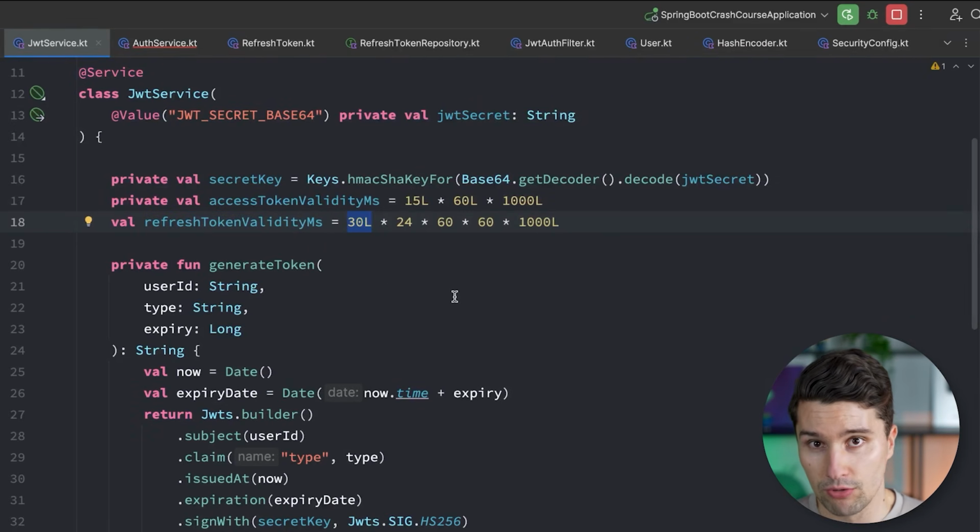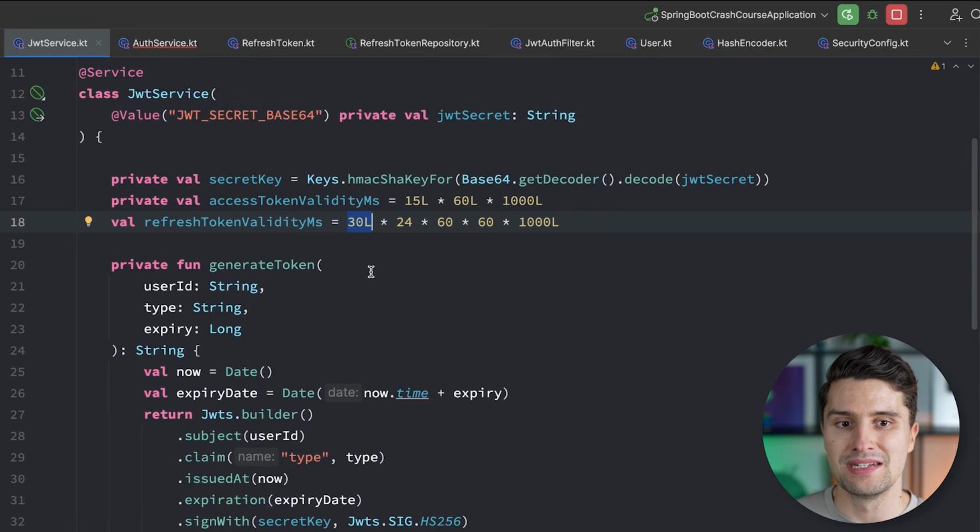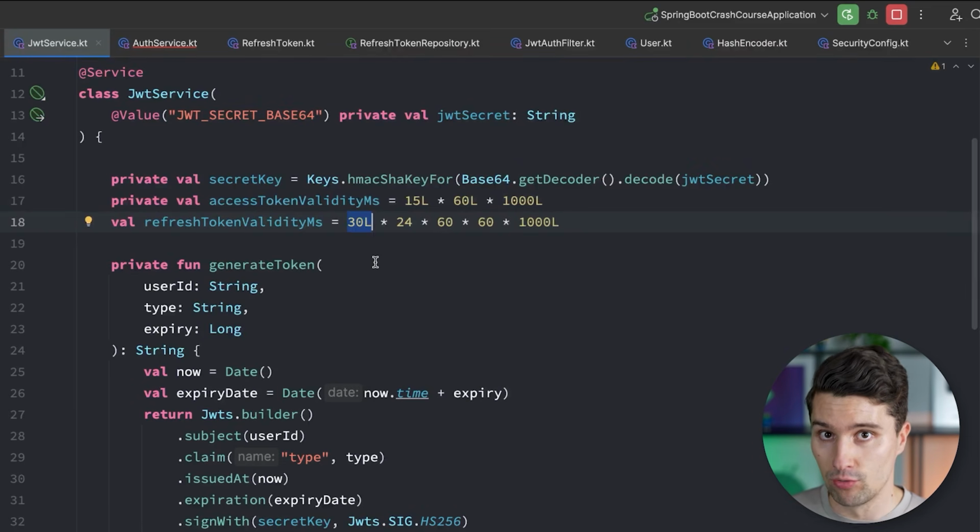And the only scenario where a user would then need to relog in is when the refresh token expires, which automatically implies that they did not use it to refresh the access token for at least 30 days. So if they don't use the app for 30 days, then the refresh token will be invalid for refreshing the access token when they then want to use the app again. So in that case, we would need to sign them out, and they would need to relog in order to get a new refresh token. That is how this whole process works.